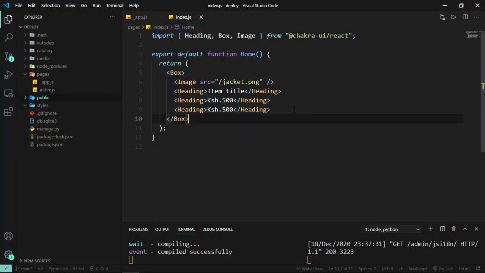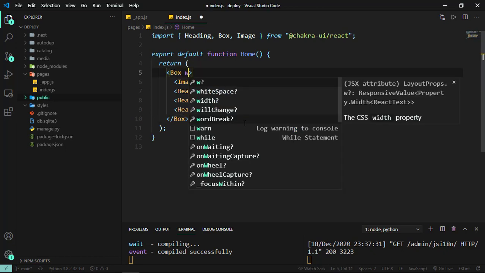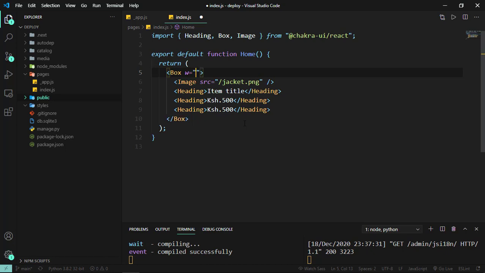All right, so we can just start by styling all that. Now for the width, we can set the width to 200 pixels and the height to, let's do 300 by 300. 300 by 300 is fine.